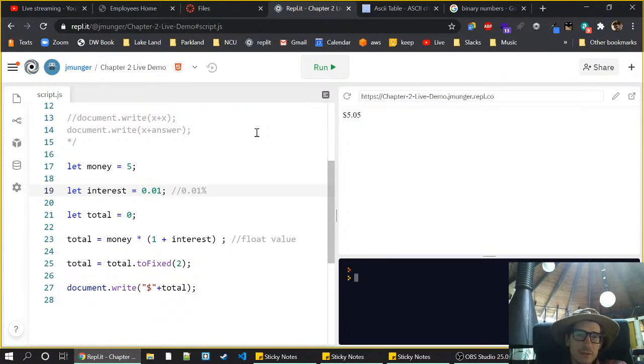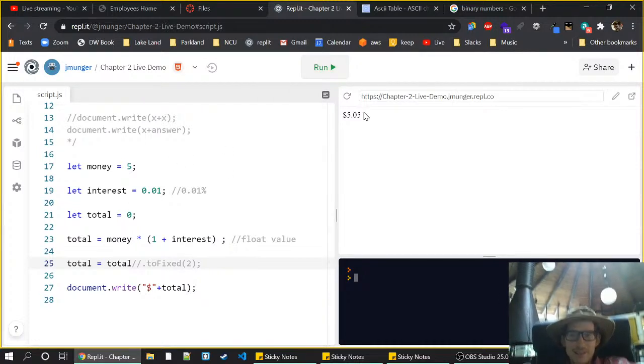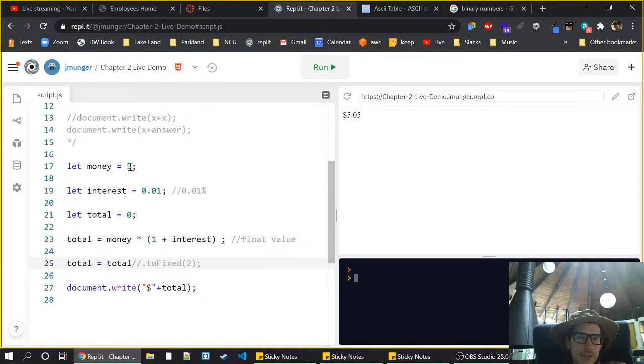But if I don't have the toFixed, well, in this case, since it only goes to 2 decimal places, it's going to go there. But if I do $5.50 here, it's going to 3. I don't want that to happen. I only want it to go to 2, so I have to do this.